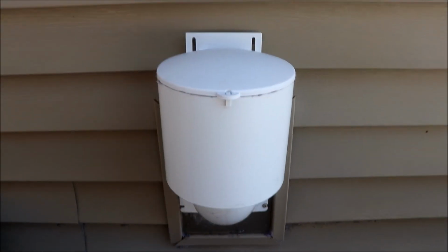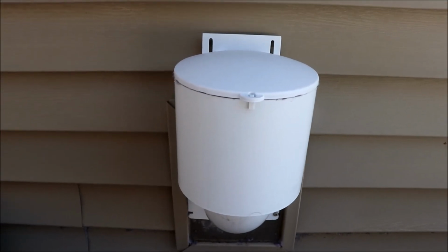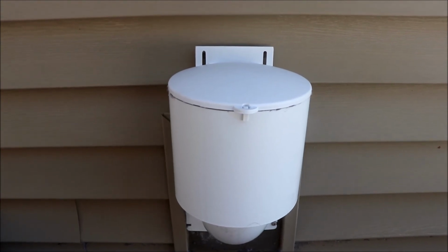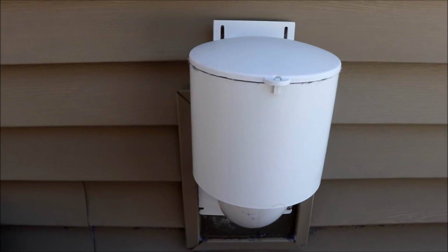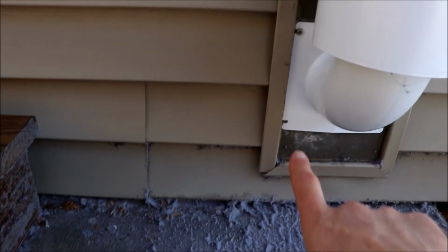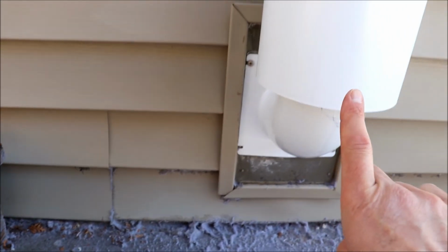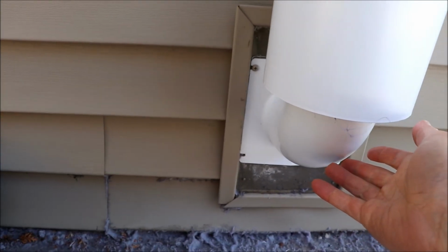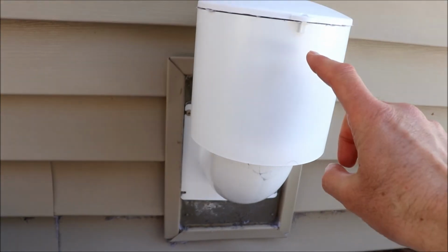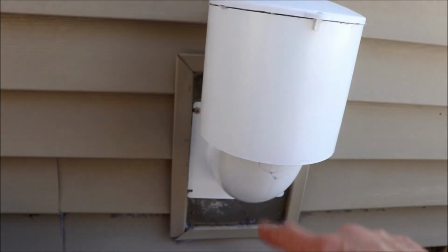Alright, so here it is. So like I said, it's not really a ball. I guess it's kind of a, I don't know what you want to call it, kind of like a plug that floats up and down in there. So the pipe work comes out the bottom, and that pushes that ball up, and then all the venting comes out the bottom here. So then once that dryer turns off, it falls back down to seal this.